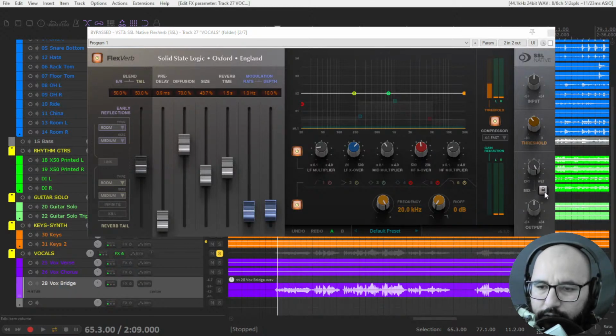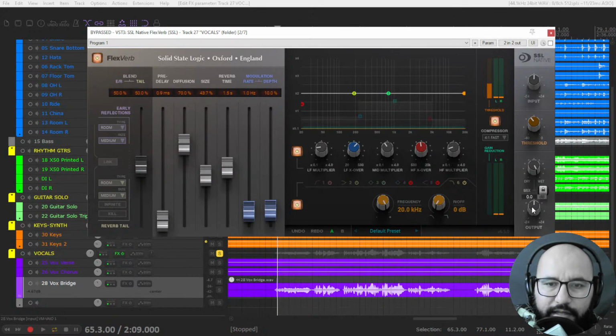And also you have here the dry wet functionality and the output of the reverb, which I think some plugins don't have, so you need another plugin or the fader or something.